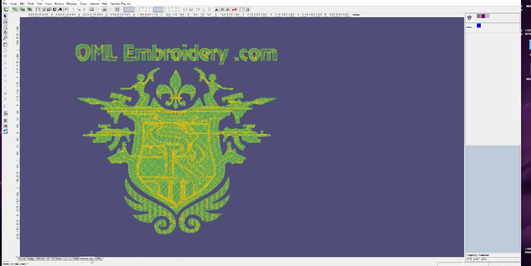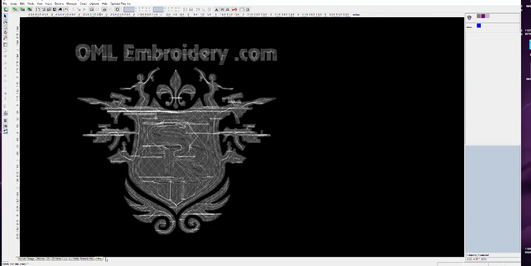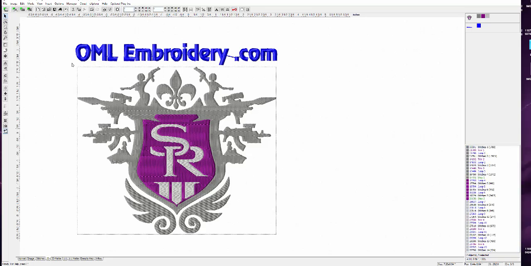Now let's look at the density map. See, a little bit of yellow, a little bit of red. It will generally stitch out fine. Lettering is always going to have a little bit of yellow and a little bit of red just by its nature. X-ray, you can look at that. For some reason, see now I would go back and check to see what that issue is there because that doesn't look so good to me. So that's fine. You can do that.